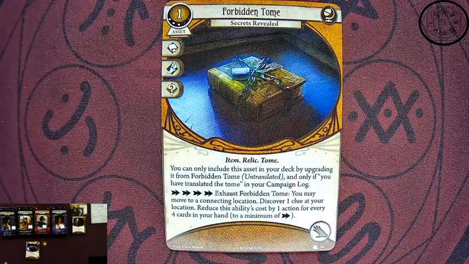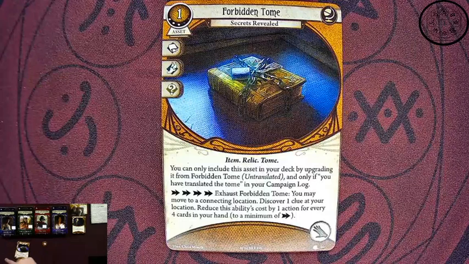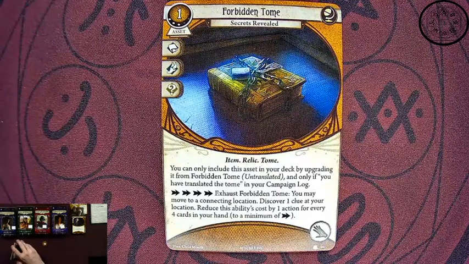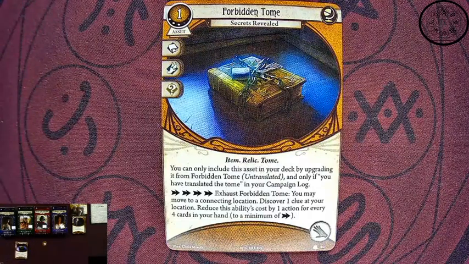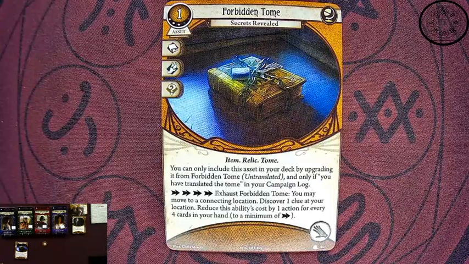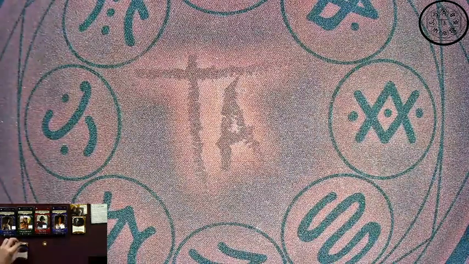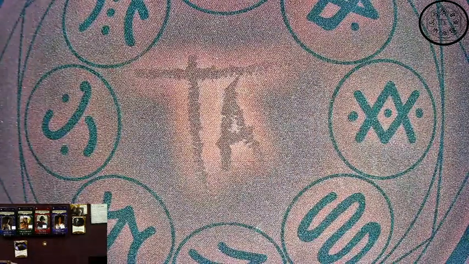This is the other version you can go with. So, Secrets Revealed, as opposed to Dark Knowledge. Same overall, general everything. Skill icons, there is a small difference. This one has lore, the other one had will. This one has agility, the other one had strength. And they both had wild. But, again, 4 actions, exhaust Forbidden Tome, and you may move to a connecting location, discover 1 clue at the location, reduce this cost by 1 for every 4 cards in your hand. Minimum 1 action. So, do you want to do damage, or do you want to find more, or do things that Seekers do already better?